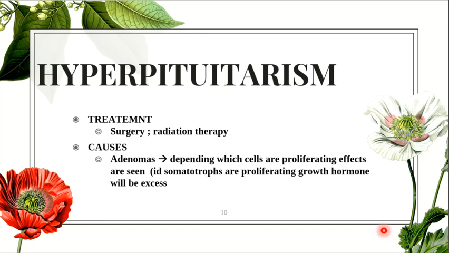growth hormones. I know I have not talked about all these somatotrophs and gonadotrophs and all those cells of the pituitary. There is a reason, because we don't want to go into those trophic details. I'm just giving an example over here, that if the somatotrophs, which are one type of cell of the pituitary gland, are increased, then that particular hormone, in this case growth hormone, is increased.